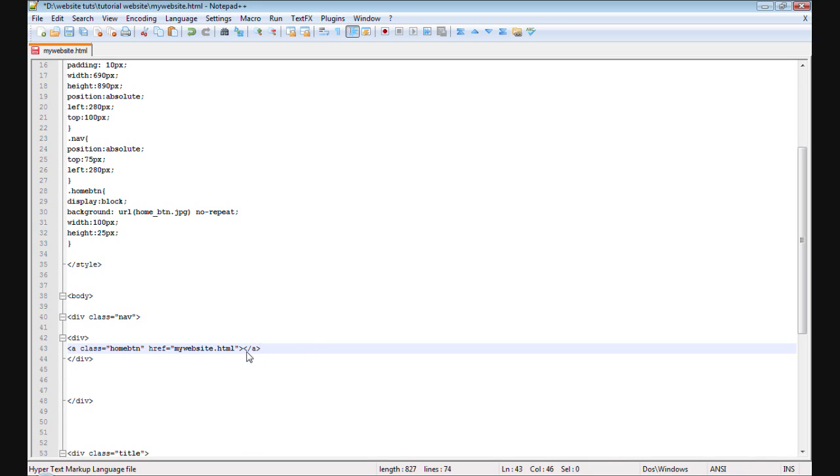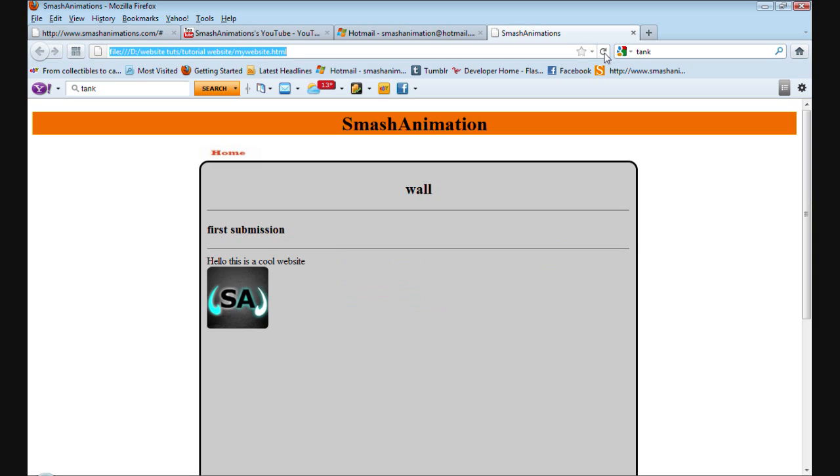So then within these A tags, you need to make sure that this has a closing A tag and an opening tag, but within the opening tag, you then have the class and the href. So now save that and it will display the image. Like so. So now you have your image, and also if you hover over it, you'll see in the bottom left hand corner that it has a hyperlink.